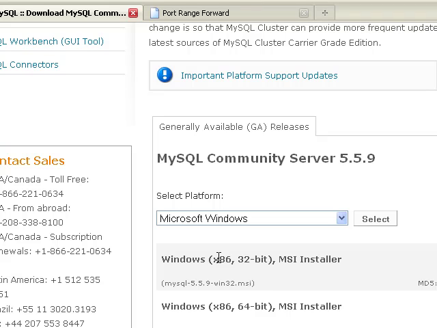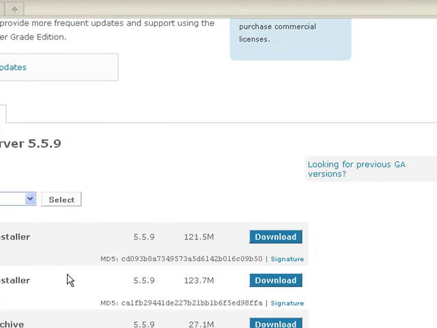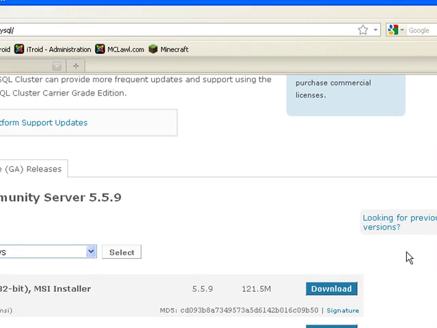If you have Windows XP 32-bit, then download 32-bit. If you have 64-bit, you would need the 64-bit one. You're going to have to figure that out. I can't tell you how to figure out if you have 32-bit or 64-bit. Normally, a normal computer is 32-bit, though you can buy one in 64-bit. So just click on the download.